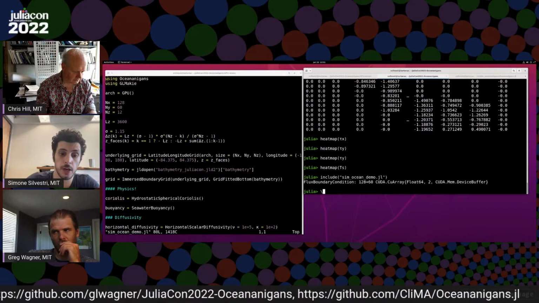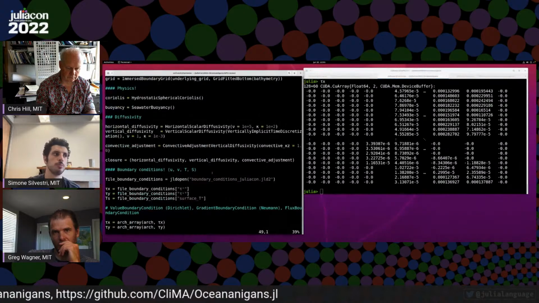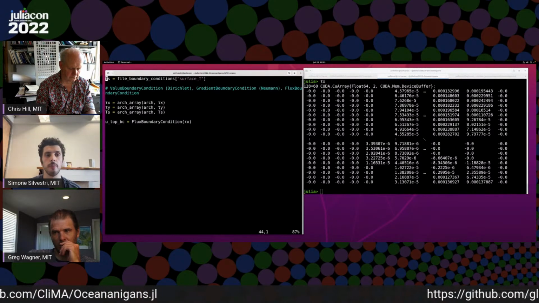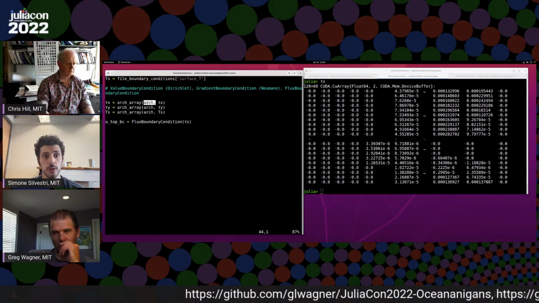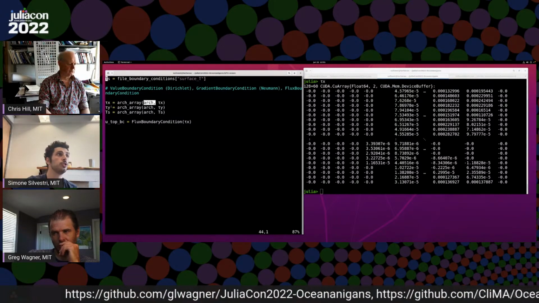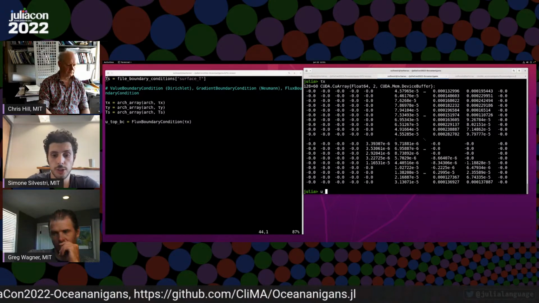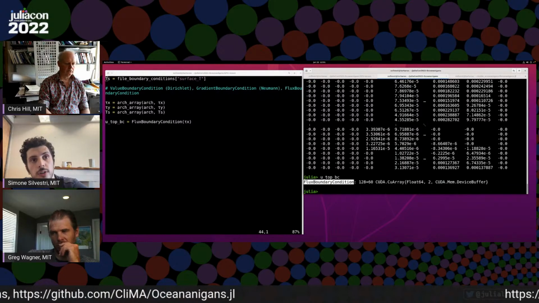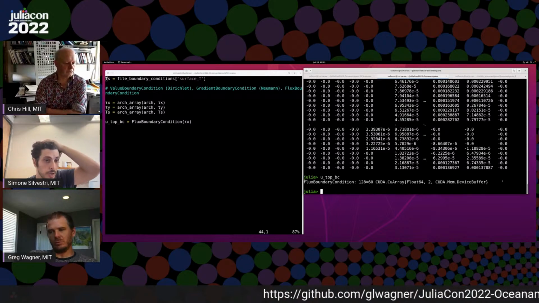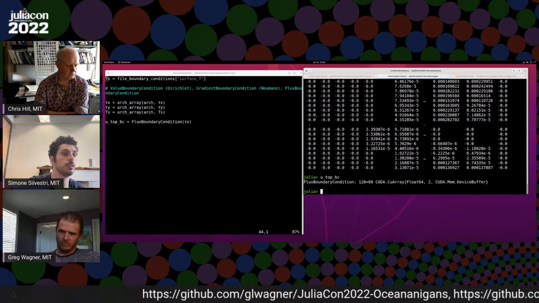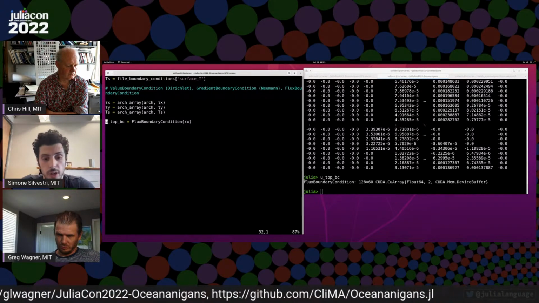So in this case, our tau x is nothing but a CuArray. So arch_array just copies your array from the CPU to the GPU and the other way around if you specify here CPU. So it's just a utility, but we need this array on the GPU if we're going to run our model on the GPU. So now we have our U top boundary condition, which is a flux boundary condition and has this array as the actual boundary. So whenever we're going to go in the model, it's going to pick up the ij location of this array and impose it as a flux to the surface. Do the same thing for the v velocity.